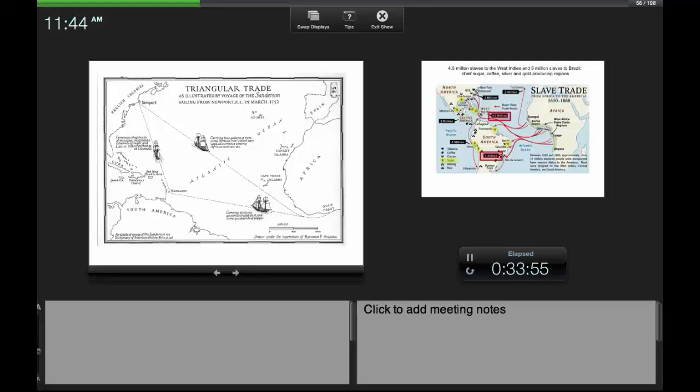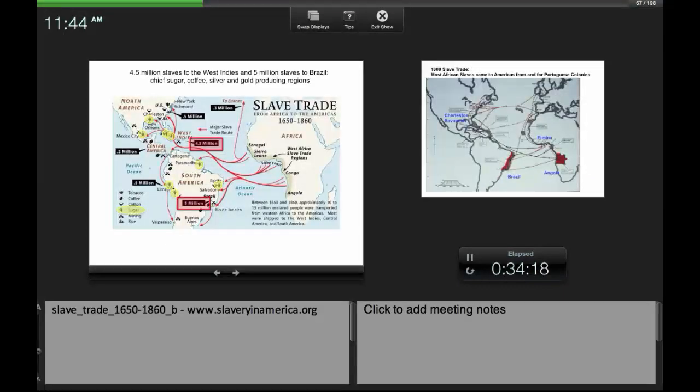Here's another example, carrying slaves and gold and pepper, which came from Asia and had been dropped off, heads to Barbados, drops off the slaves, picks up molasses, sugar, and then heads to Liverpool, then comes back with iron, and then does the whole circuit again. A global exchange. Most of the slaves that come across go to the Caribbean to harvest sugar and to Brazil. Now, we're more familiar with that of the American South, and we'll get to that in a second.